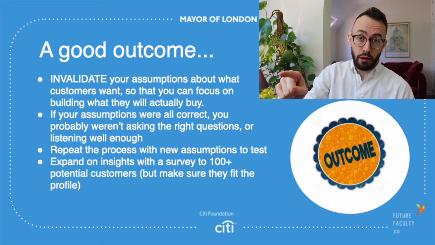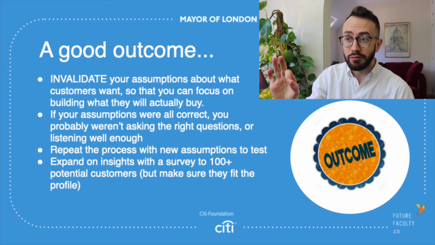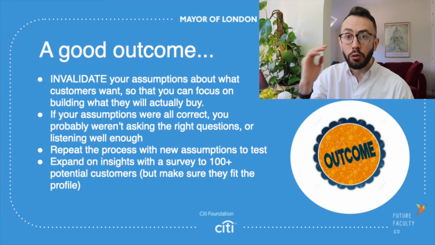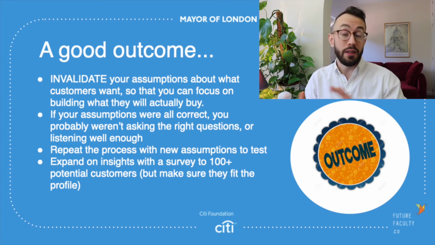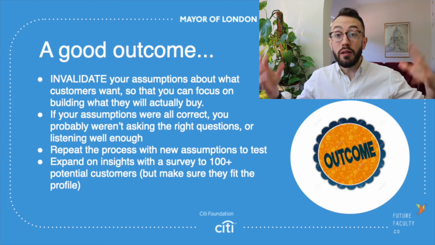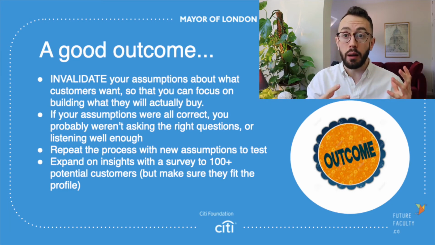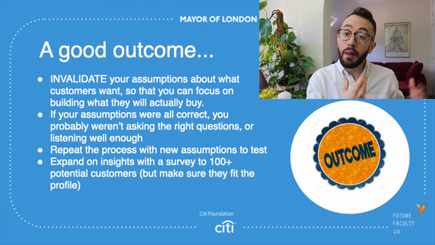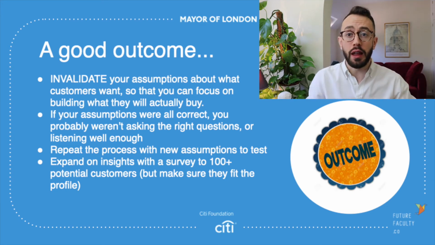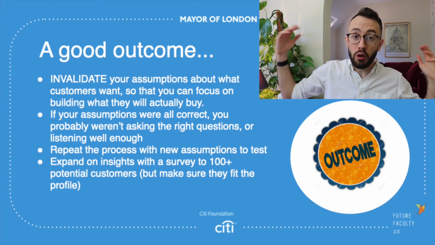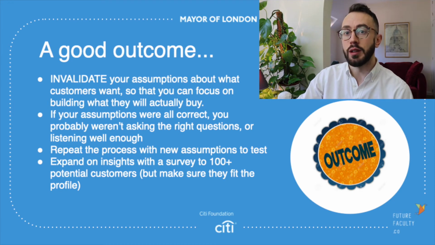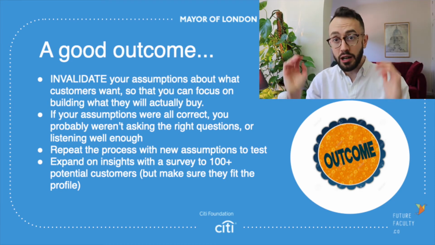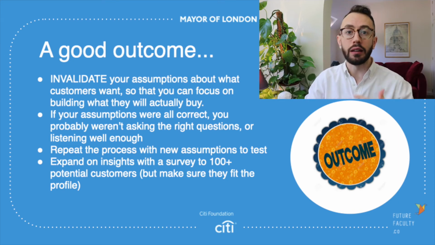If all your assumptions were correct, every single one of them absolutely perfect, I'm not sure you were asking the right questions, or maybe you weren't listening enough. So go back over your results, see what you learn, and maybe refine and adapt the survey. This is why I'm a big fan of getting feedback from 5 people, or even just starting with 1. Get feedback from 1 other person on this program, like what do they think of the survey, and then mold it, adapt it so it grows. And then I might do 5 people, 10 people, 20 people, 50 people, 200 people, and so forth. Then repeat this process, test new assumptions. When you build your first MVP, you'll want to get them to play with it and give you more feedback. So you'll have a new survey, always learning.